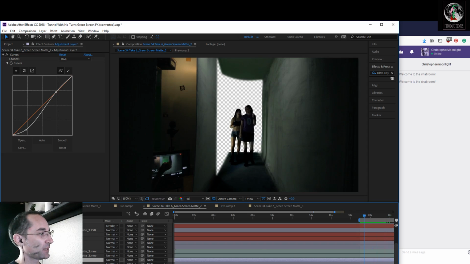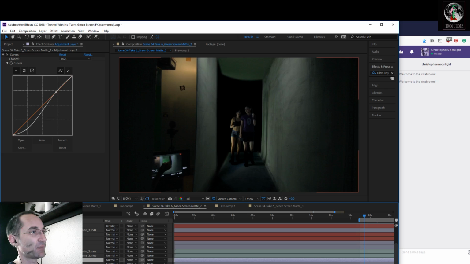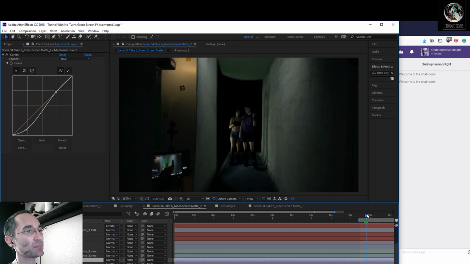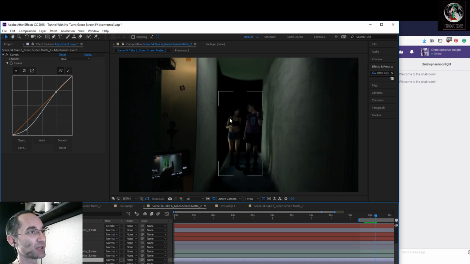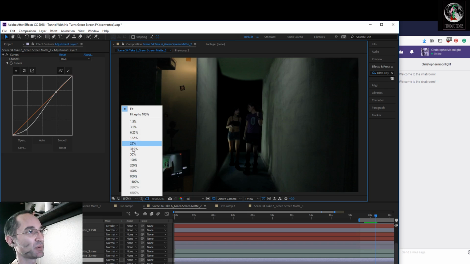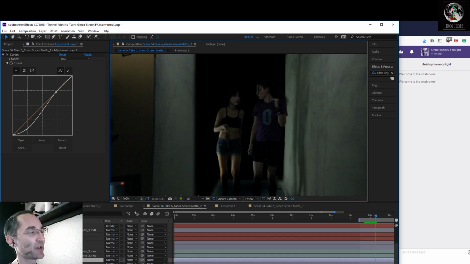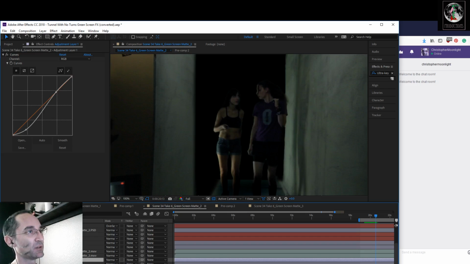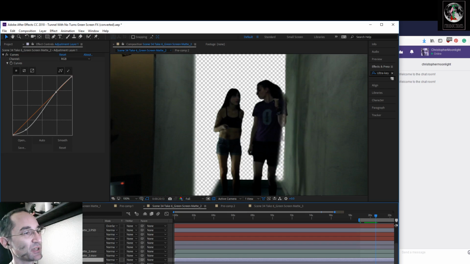So let's start with this black solid back here. I just wanted to be able to see what they look like. I didn't want to have to look at this back here, so I just created a black solid and get a better idea of what they look like. And this is a dark tunnel. You're not always going to have to worry when you're dealing with dark areas. Let's see what happens when we blow this up to 100%. Defined areas like the hair. You know, they both have dark hair, so it's going to recede back into the dark.